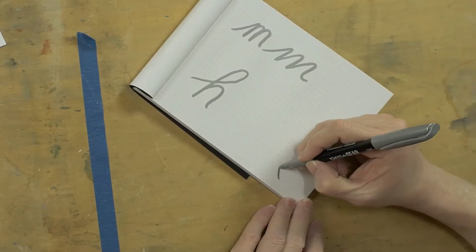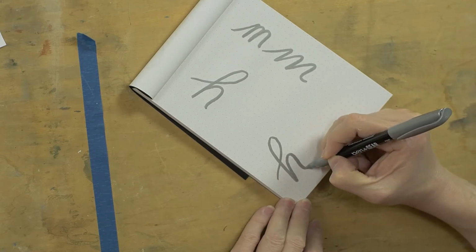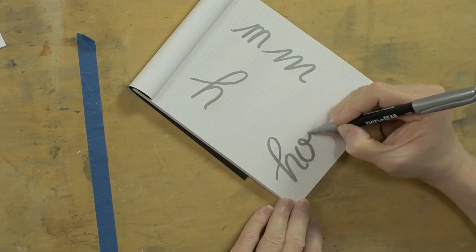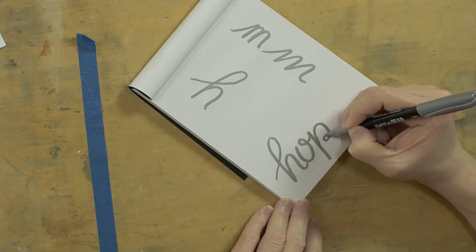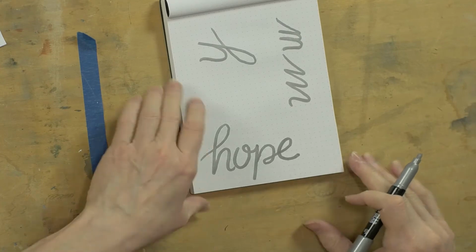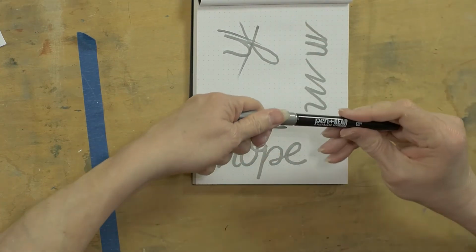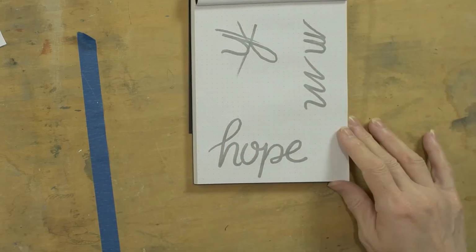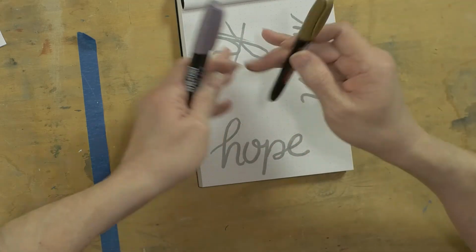Oh, that's hilarious. Come out, loop back. Okay, so this is the word hope. Sorry. And this is just a metallic marker. You can use any marker that you wanted to, but I kind of have been enjoying playing around with these.